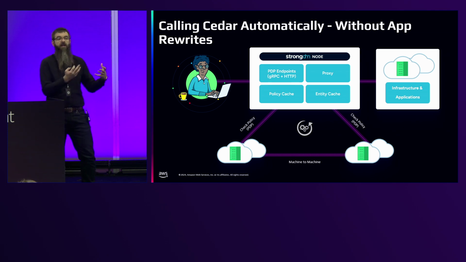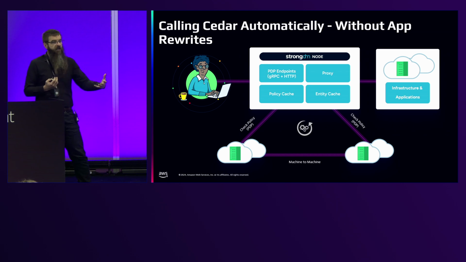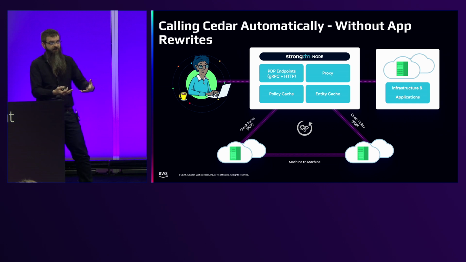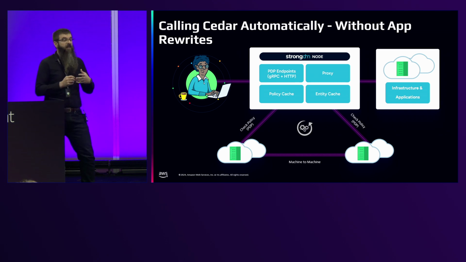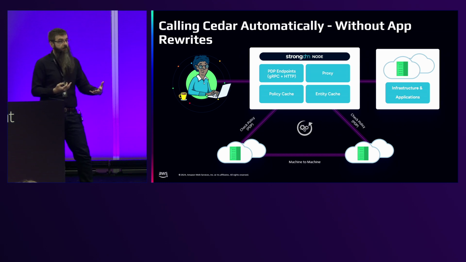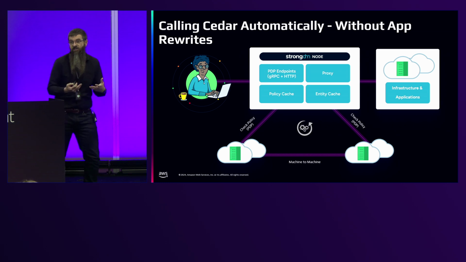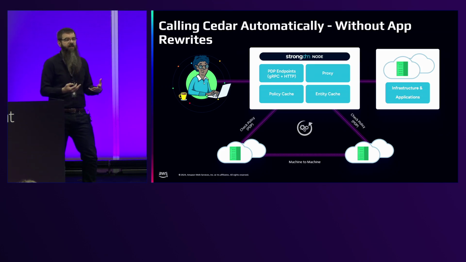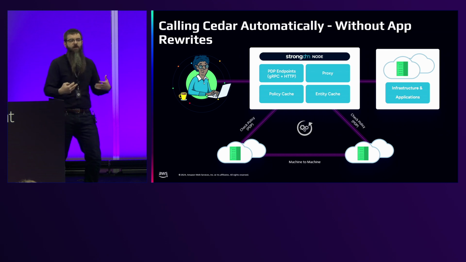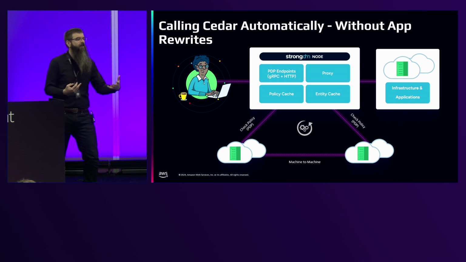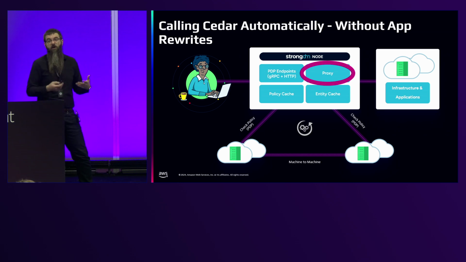This allows for a really interesting hybrid of applications where you control the code, you can rewrite your application, hit these endpoints, submit the authorization decision, and get an answer back. If you don't control the code for that application, however, it's typically possible to intercept those actions and perform an authorization decision in line, okay? And we're going to see some examples of that today. So I think what we're seeing here is, again, this is helping us to make the problem of externalized authorization more tractable because we don't have to wait for 100% rewrites. For things where we don't control the code, we can just run it through a proxy, okay?